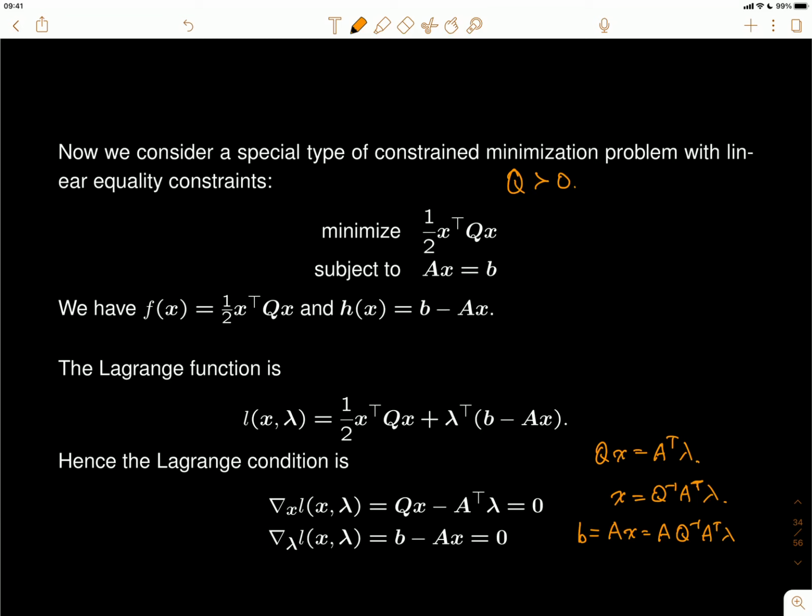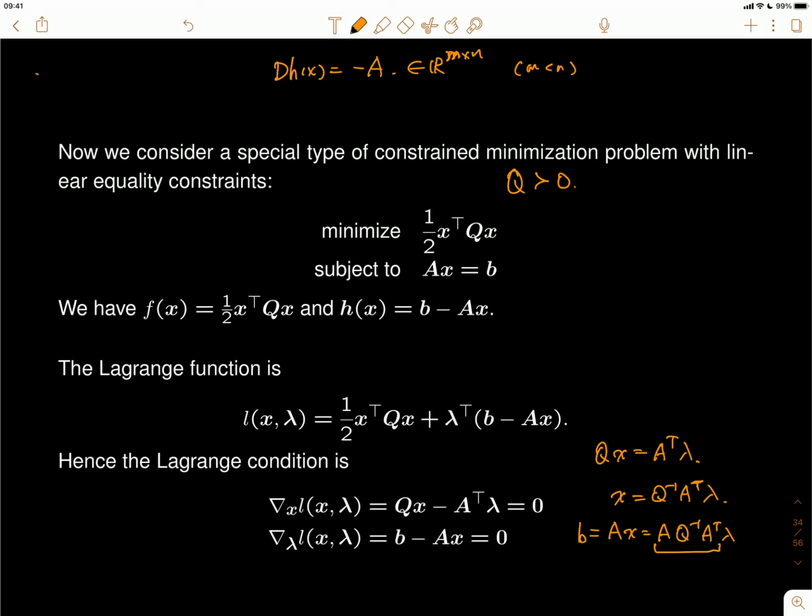now this A, we assume A has m rows and n columns, and A has full row rank. That is necessary for x to be a regular point. The Jacobian of h(x) is equal to negative A, and that's an m by n matrix. I want this negative A to have full row rank. To have full row rank, we can claim that this one is positive definite. The reason is similar as before.